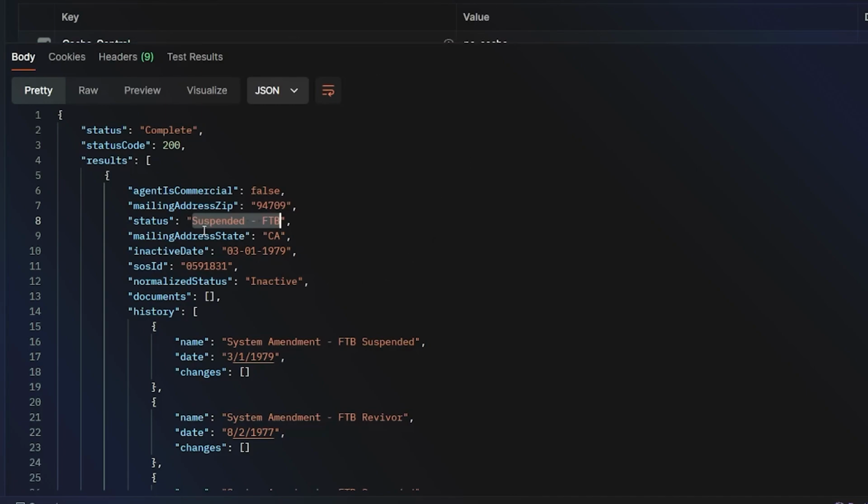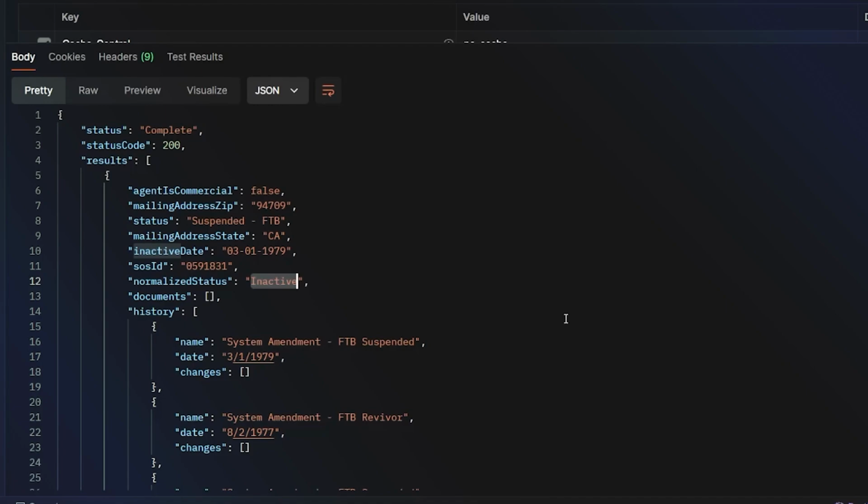Now, this could be hard to go through because, like we said, there are 402 different statuses out there. So what you can do is use this normalized status, where we go through and interpret these things and mark it as active or inactive. Those are the two options. Then you can programmatically, as this is processing through your software, get feedback that says this business is active or inactive and may prompt further notes. So it can take it down certain paths.